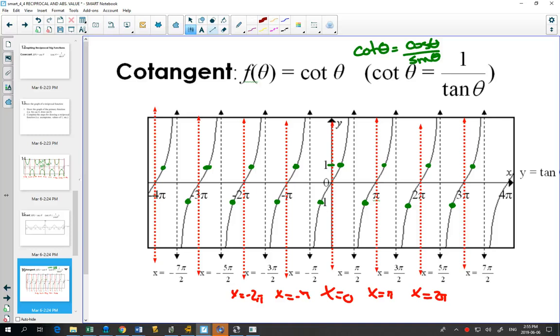And so wherever you had asymptotes on your original graph are the same places where cos is 0. Does that make sense that your tan graph, if you think about tan as sine over cos, all the asymptotes on tan are where cos is equal to 0 because you're not allowed to divide by 0. But now, if you think about cotangent as cos over sine, everywhere where there's an asymptote is actually where cos is 0, and so these are additional points on your cotangent graph.